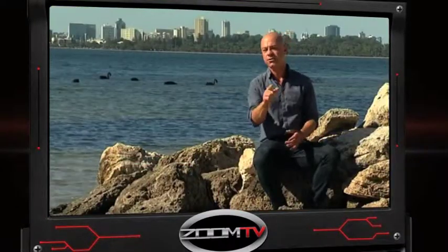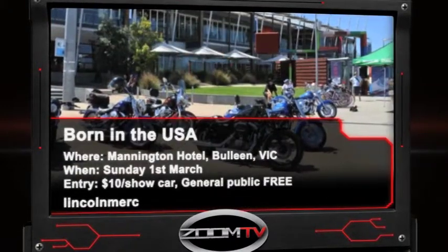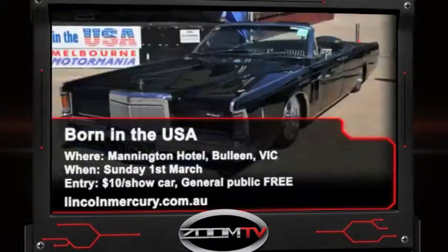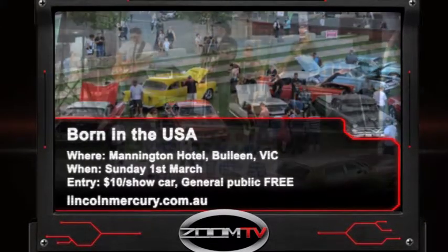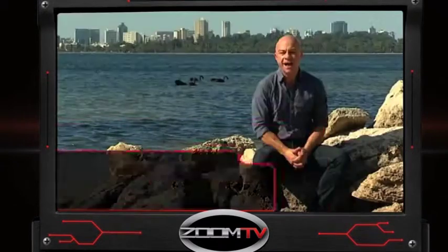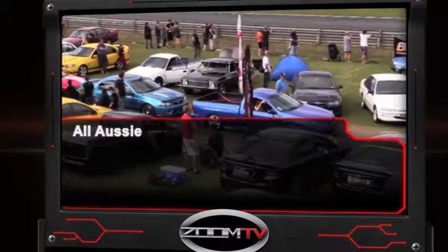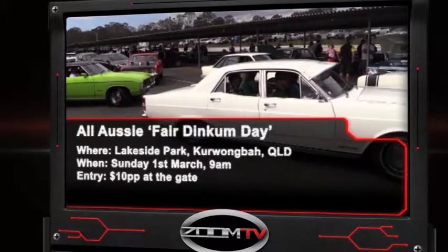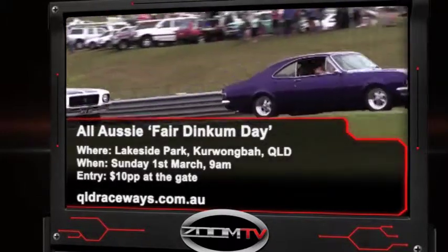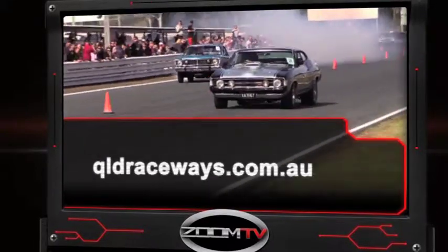If you're in Victoria and you love all things American, Sunday the 1st of March sees the Born in the USA American Car and Motorcycle Show roll into Baleen to showcase the very best of American muscle and grunt. Check out all the bikes and cars for free with heaps of activities and live entertainment on the day — starts at 9am. And if you're a Queenslander and you love your Aussie muscle, Sunday 1st of March celebrates good old Aussie muscle at Lakeside Park in Coelomba with a cruise session, show and shine, and 1/8th mile drag races. $10 gets you in, all kicking off at 9am.